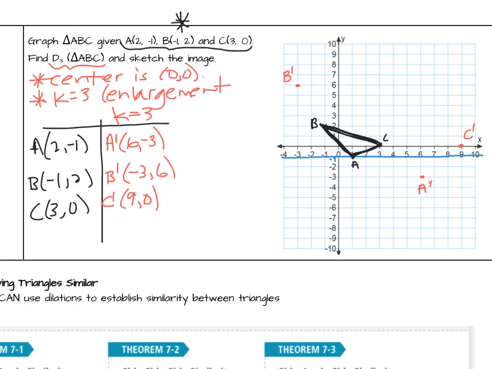Now let's go ahead and connect those 3 points. I'm going to try my best to do that here. I'll go from A to C prime first. That was easiest. B all the way down to C prime, and then B prime all the way down. It actually kind of connects at C and keeps going. So notice we've created that dilation. We made our shape 3 times bigger than the original. And this is lesson 7.1.